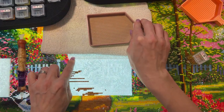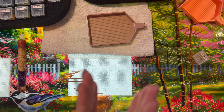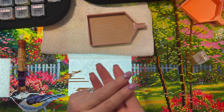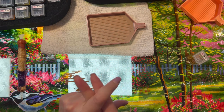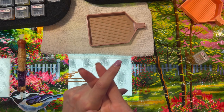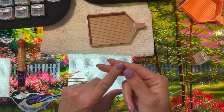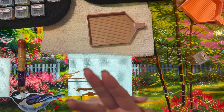I follow the one with the diamond art. So if you're not familiar with them, they do licensed artwork. I unboxed 3 canvases from them. It was the rainbow roses, the owl in the nest, which was the Jasmine Beckett Griffith, and one of their mystery paintings. So I unboxed 3 of their paintings.